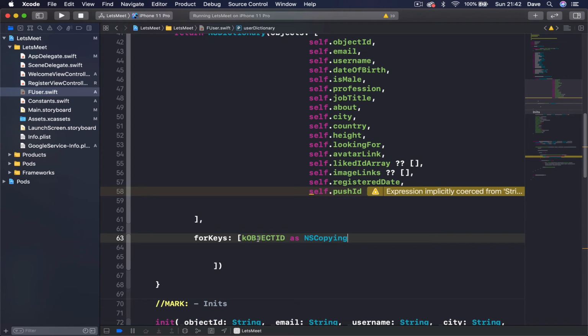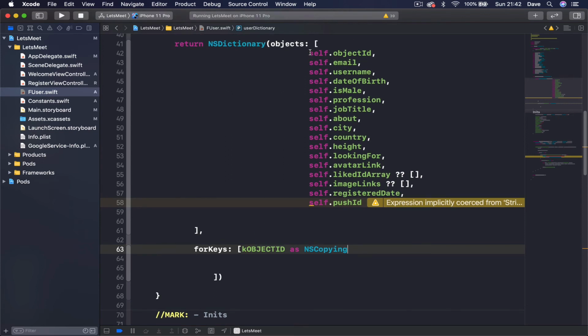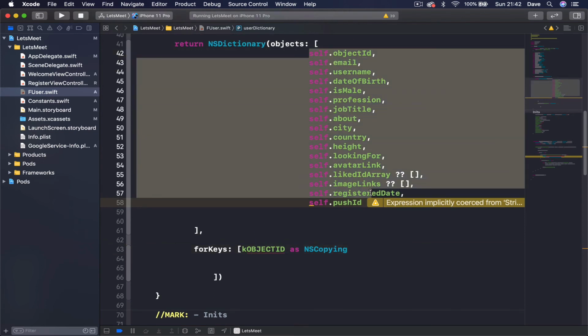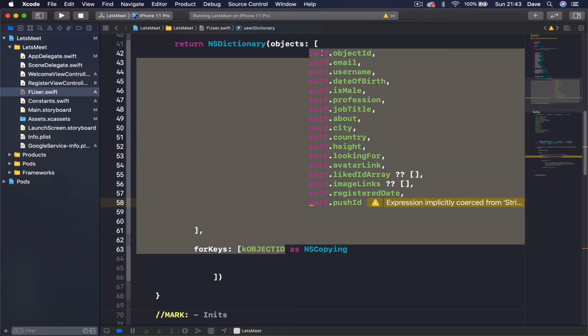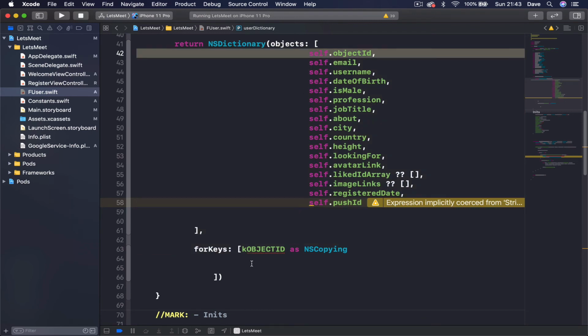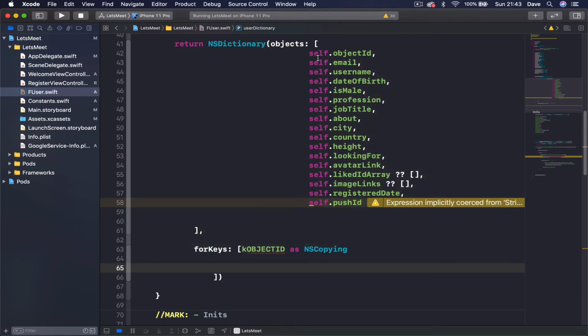And remember, the order is very important, because once we create these objects and keys, the first key is for the first object here, and the second key is for the second object, etc. Because if you mix the order, you are not going to get the proper values back. I'm going to put a comma here to write the next key, and just copy this NSCopying part because I'm going to write a lot of it, so I don't have to type it all the time.